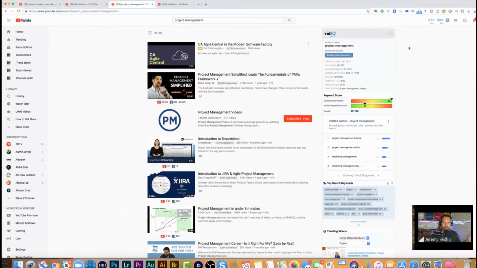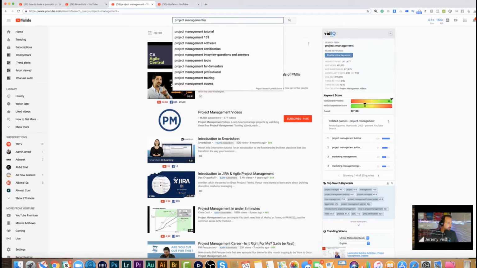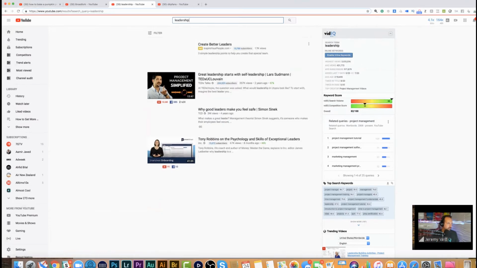So, one idea is to go down one of these rabbit holes. What do you think, Rob? Yes, I agree. And project management is not my strong point here. Looking at this, there seems to be plenty of suggestions from the top keyword searches, and I think this is a point where you go back to basics and build up 10 to 15 keywords, all centered around project management, project manager, and so on.